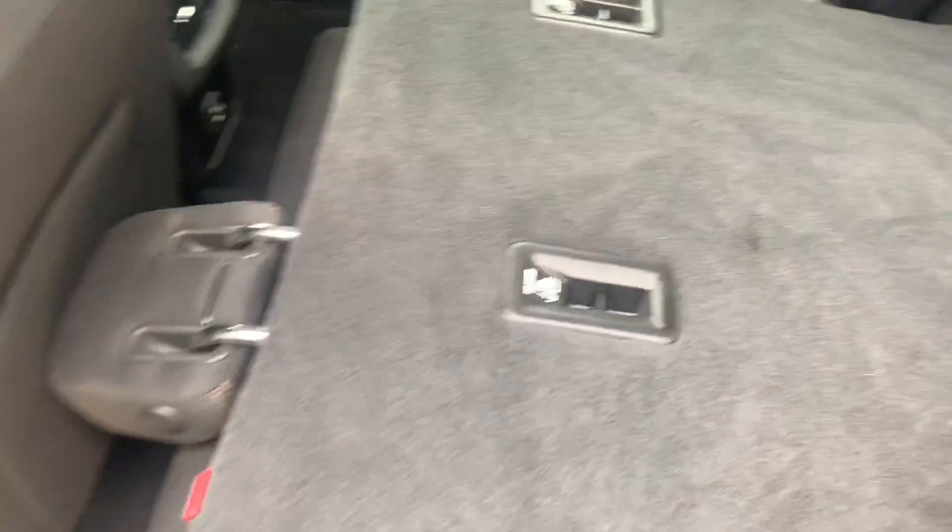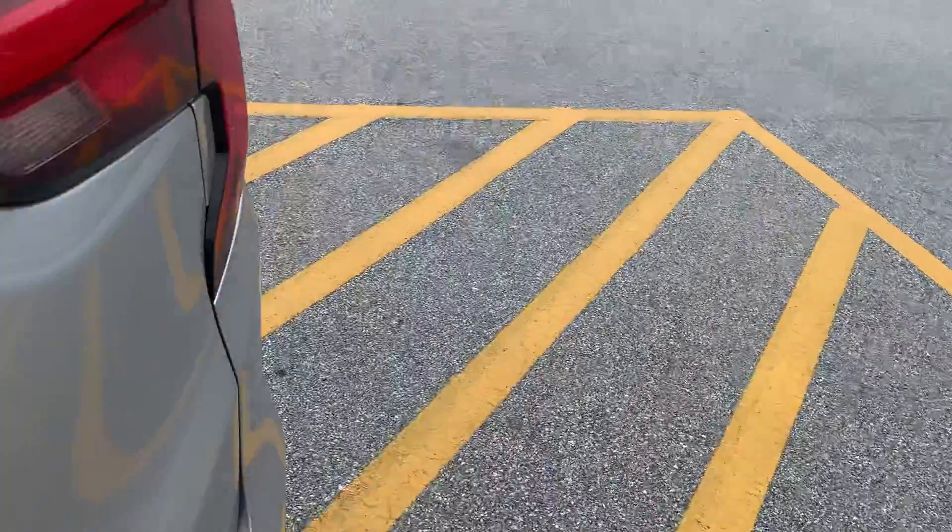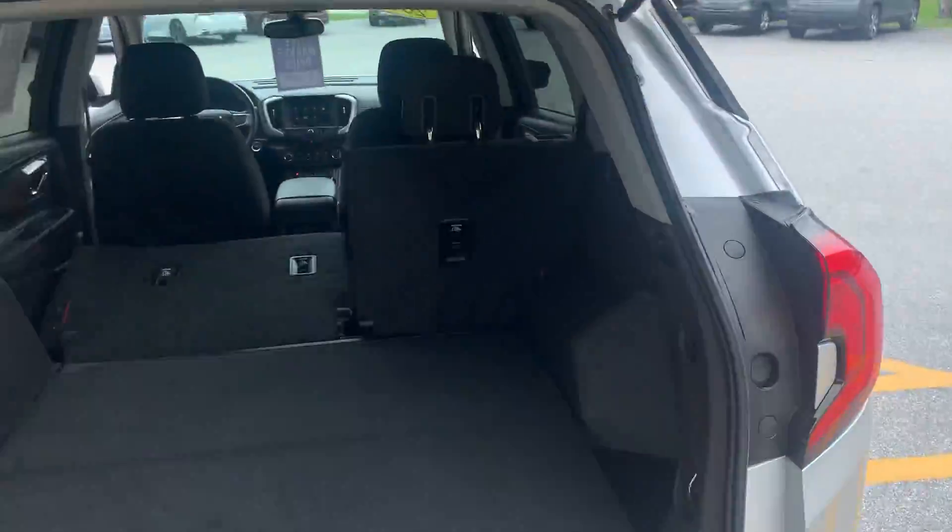In the rear you have five-passenger seating with cup holders that fold up for the middle seat. These seats fold down flat, so accessing from the rear you can put something long — like a kayak — in here. You can even fold down the front passenger seat if you had something incredibly long.